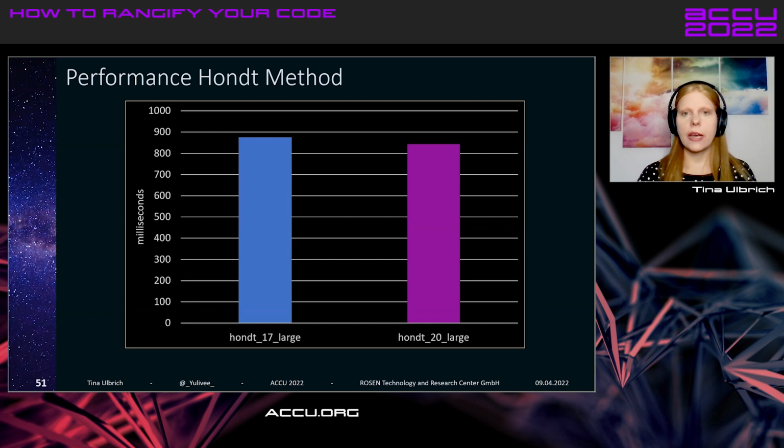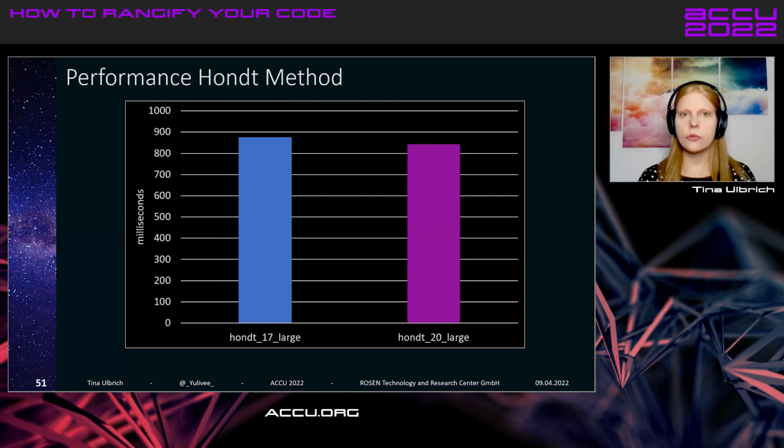And also, please keep in mind that we are comparing here the performance of the standard library to the performance of Rangify, because I used Rangify throughout the C++20 code here. So those numbers won't really help you to find out the performance of the standard ranges. If you are interested in that, please let me know.